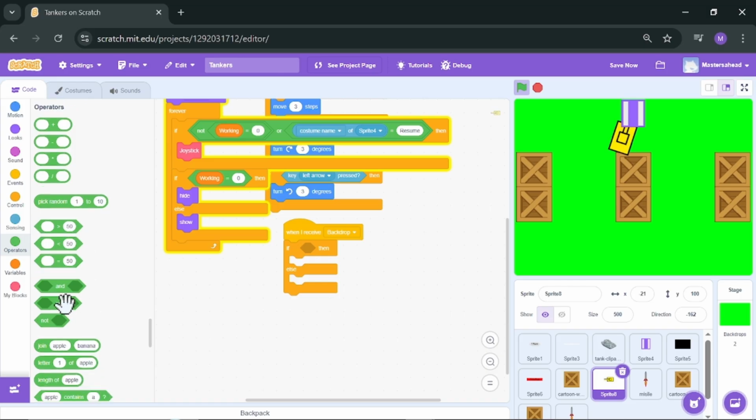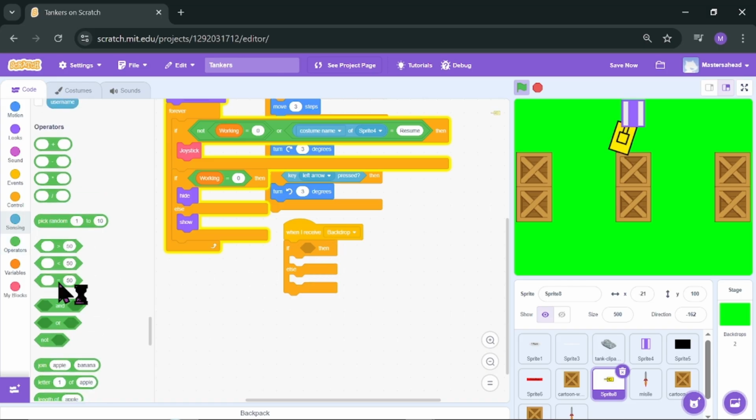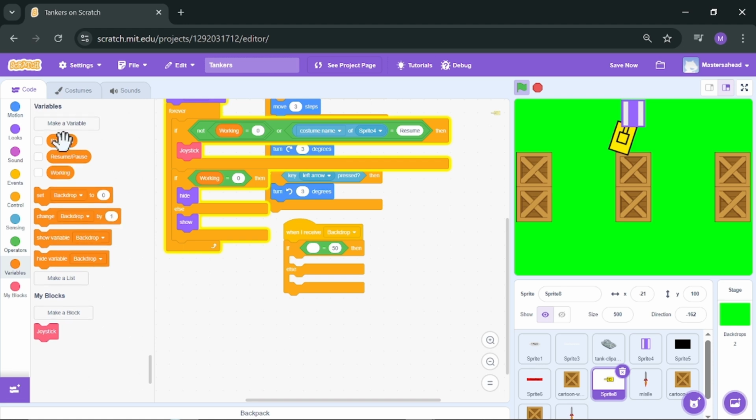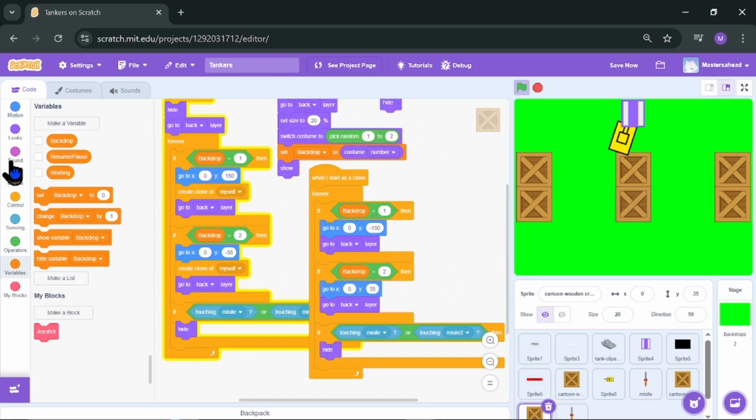Come over here, use equal to. If backdrop equal to 1. And let me see which backdrop it belongs to. Wait. Which backdrop is it right now?